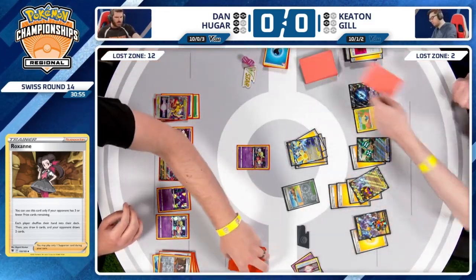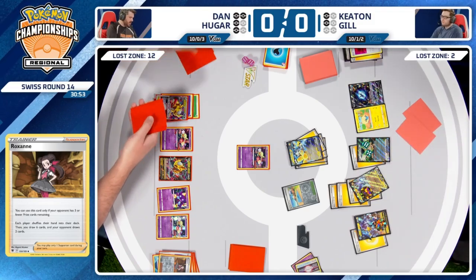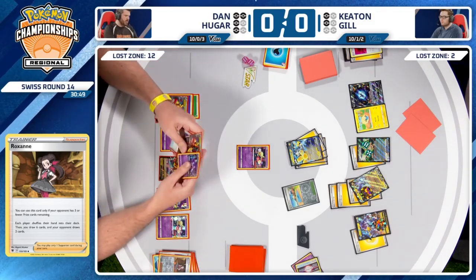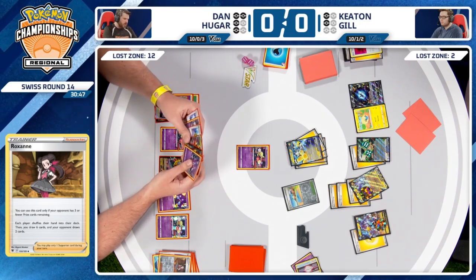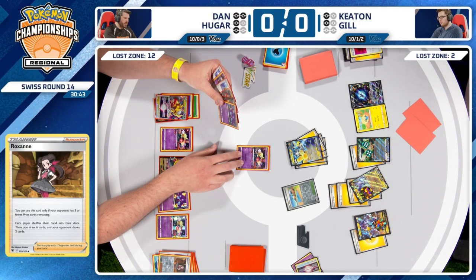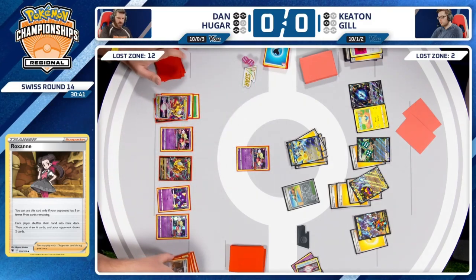That Lumineon V already on the bench. That's true. Basically, only the Fleet-Footed available. Yeah, Mew EX already being knocked out as well. It's going to be onto the Fleet-Footed more than likely, and Dan is able to find that Giratina V-Star. We see the nod of the head. Pretty happy to see that, but he does not have a way to retreat this Comfey.